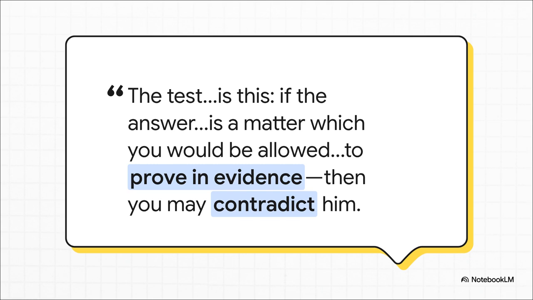Well, they often use this classic legal yardstick known as Pollak's test. And what it boils down to is this question. Could you have presented this evidence as part of your main case, regardless? If the answer is yes, then it's not collateral, and you can bring in other evidence to challenge the witness. But if the answer is no, then it is collateral, and their answer is final.